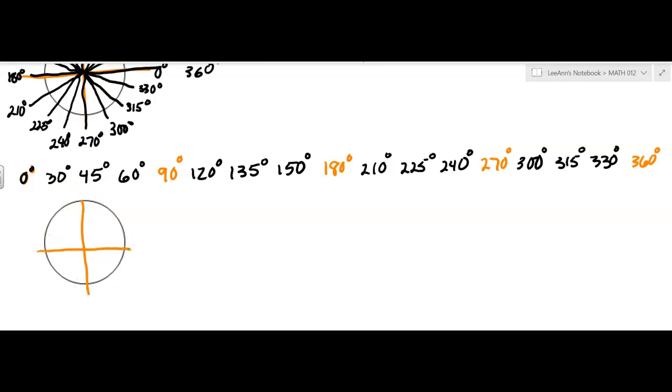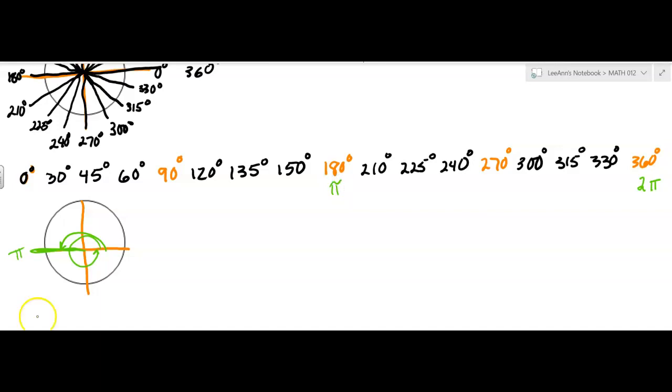Okay, now we're going to do the same thing with radians. So let's think about it this way. If we went completely all the way around the circle, we know that that's 2 pi. So 360 is 2 pi. Now, what if we went halfway around the circle? So from here to here, halfway around the circle. That was pi. So remember we talked about 360 equaling 2 pi. Divide them both by 2, and now 180 is pi radians.